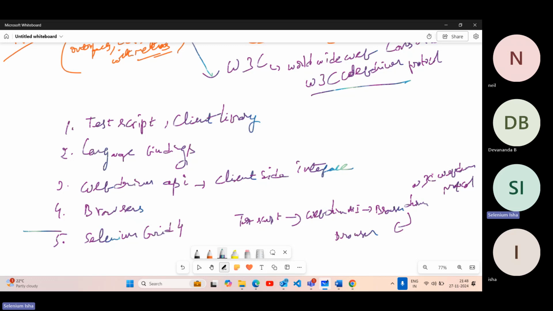We will talk about NuGet as well: what NuGet is, what these packages are, and in case we need to install any other packages other than the WebDriver, how we do it. We would anyway talk about those.